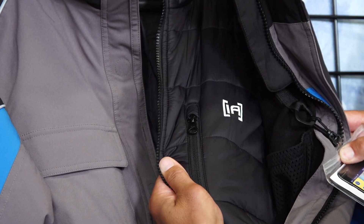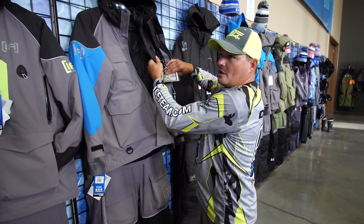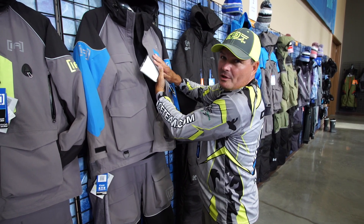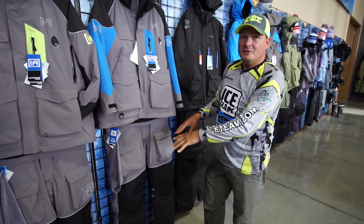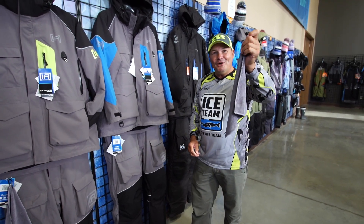The extreme advantage has a removable liner inside of it, which makes it like three different jackets or three different systems — you can take the liner out, wear it on its own, wear the outer shell on its own, or wear them all together. The bibs again have padded knees, quick drain technology on all of these suits, and this also has a handy magnetic fish towel.